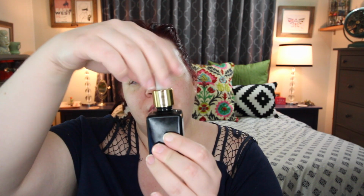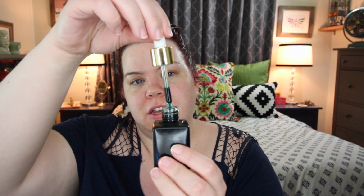The other thing that you want to keep in mind is that retinol makes you photosensitive. It makes your skin very sensitive to the sun. You should be using a sunscreen anyway, but you definitely have to use one if you're going to use a retinol product. This oil, in fact, is tinted blue. So it's like, hey, you don't want to put this on your face during the day because you're going to look like a Smurf.